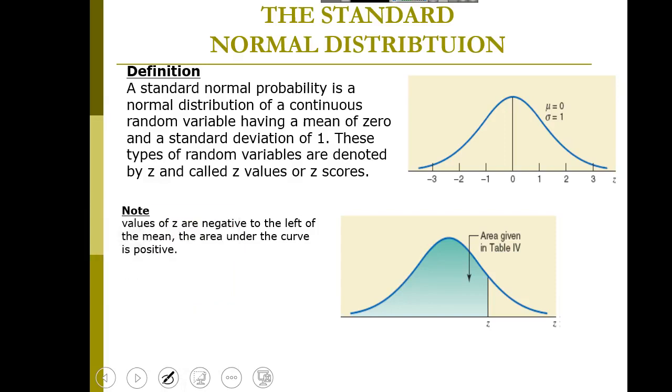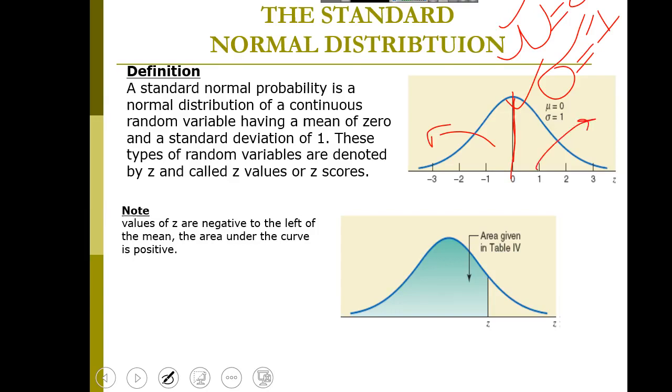Now in case of normal distribution, I have already mentioned that we have mean mu and standard deviation sigma, and then we have the probability density function equation. We can input the mean and standard deviation in that equation to determine the probability density values. But in case of standard normal distribution, we make things easy and transform that normal distribution into standard normal distribution. We keep mean equal to 0 and standard deviation equal to 1. So if we standardize that, we will have 0 at the line of symmetry, and we have 50% area on the left side and 50% area on the right side of that standard normal distribution.